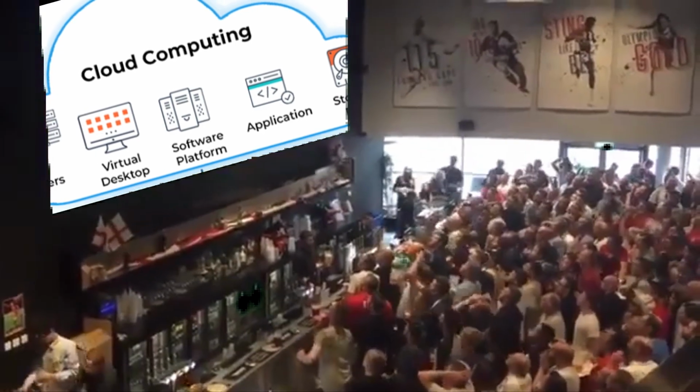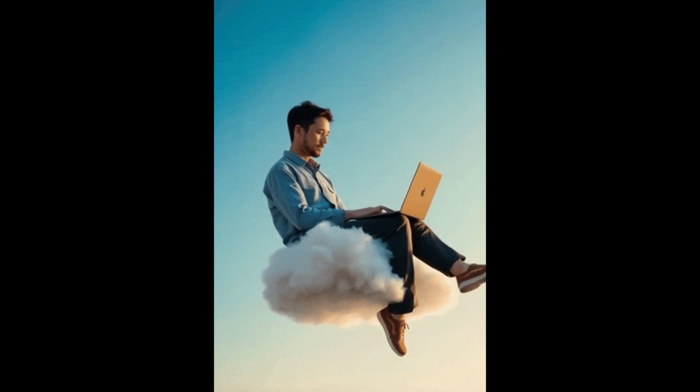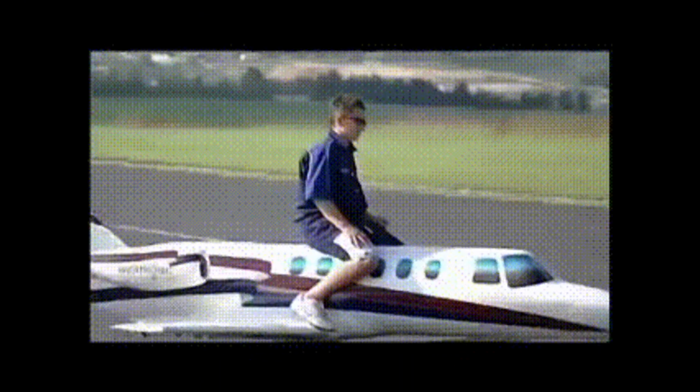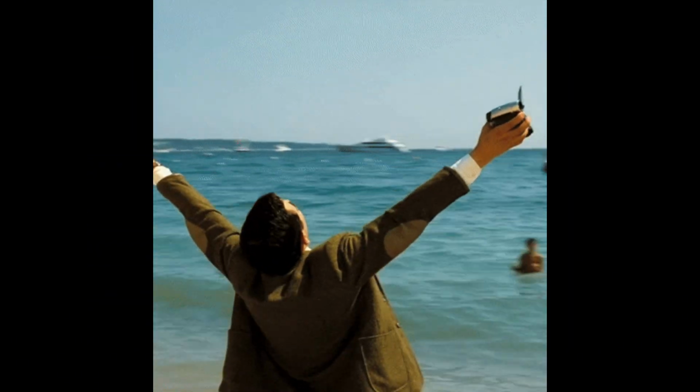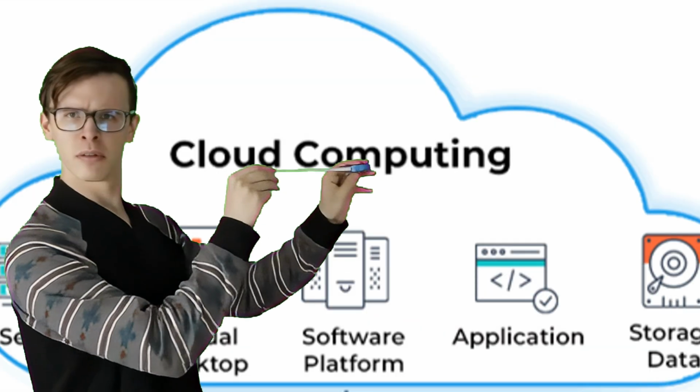Cloud computing is all the hype right now. But what does it really mean? Do you have to be sitting on a mountain with a computer among the clouds? Or on a plane with a laptop? Does it work when it's sunny? Can you actually type on a cloud computing keyboard? Cloud computing is pretty big and it's growing bigger every day.